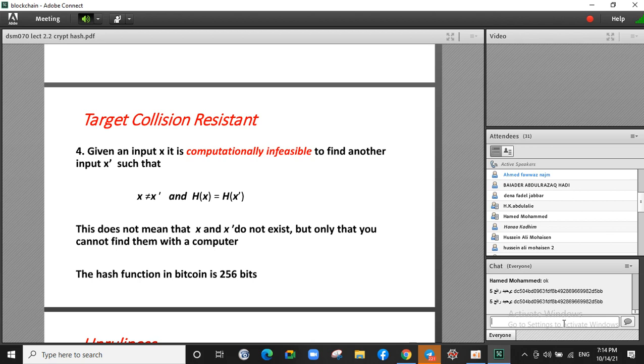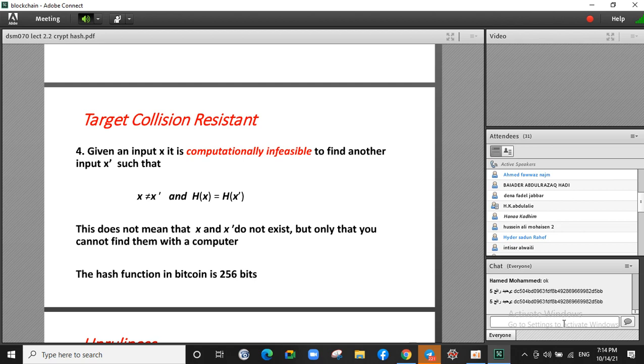Another important property is target collision resistance. As I said, in theory it's not possible to find hash functions without collisions.